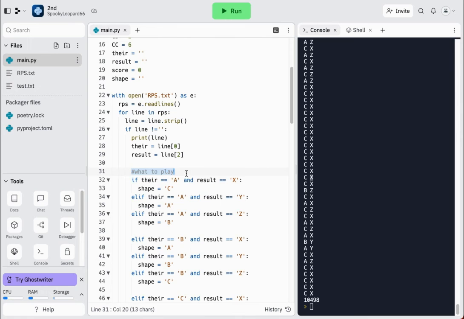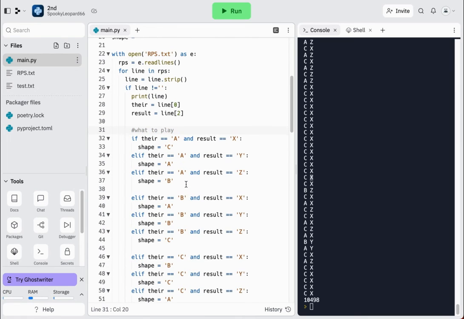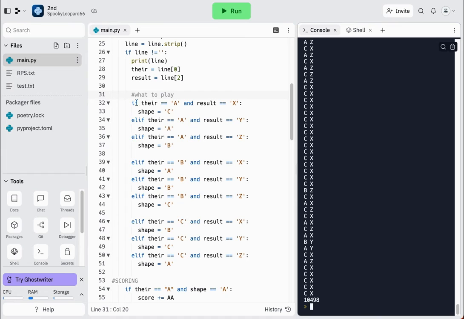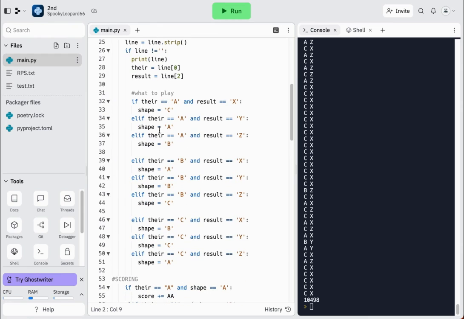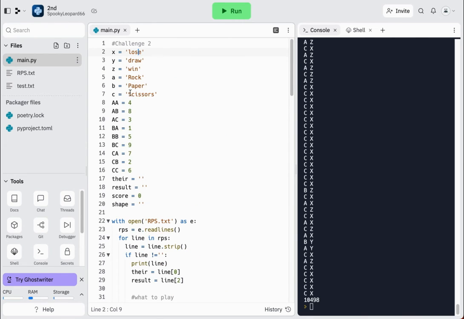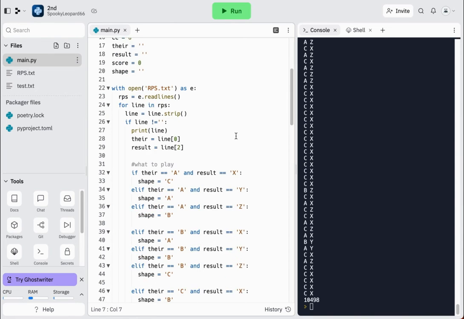Now, what to play? This part here determines which shape we play to make the result come true. If their play equals A and result equals X, AX, then shape equals C. This is because X is lose, A is rock, and so we must play C to lose, which is scissors, because rock wins over scissors.